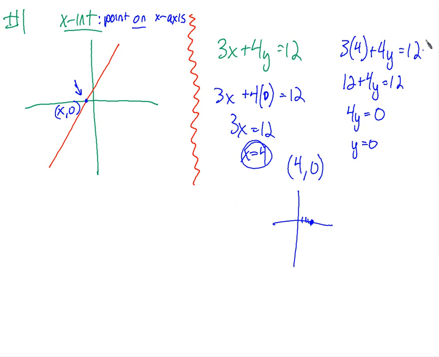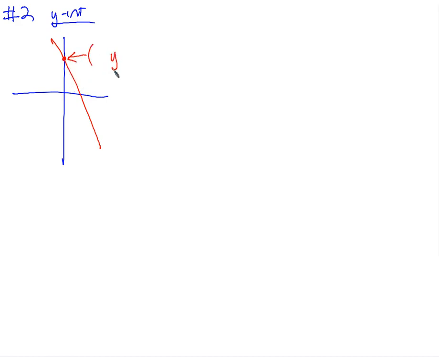So that's an x-intercept. So on to comment number 2, y-intercepts. So as you could guess, very, very similar thing. So unlike an x-intercept, a y-intercept is a point on the y-axis. There it is right there. Okay. Well, clearly y is not 0. Y is something, in this case, the way I've drawn it, makes it look like it's some positive number. Right, so I don't really know what the y is, but similar to an x-intercept, x is 0. The distance away from the y-axis, which is the measurement of x, is 0. There's no distance away from the y-axis here.